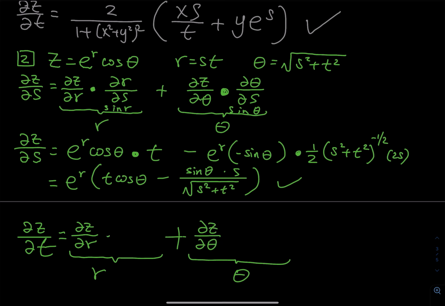and then this will be the partial z with respect to theta. And then within r, last one we took care of the s, so this time we will take care of the t, so that will be the t in r. This is also t in r, so that will be a partial r with respect to t. Partial theta. I always go like this, right? Partial z with respect to theta, and then immediately you take care of the theta, just like a cross multiply. So partial z with respect to r, and then just like cross multiply, you immediately take care of the r.